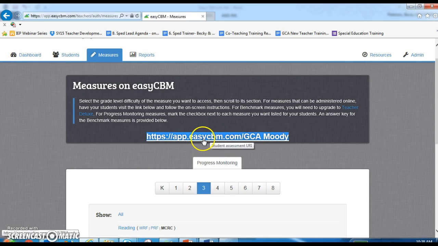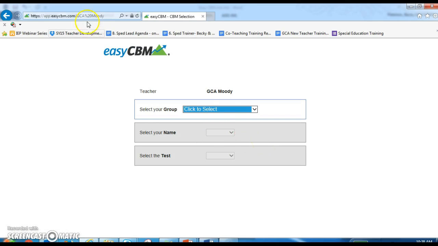So now your students can access that probe. So to do that, they just click on this website. And the students, when you give them this website, they'll get this screen. This is what the students will see. So you need to prompt them to tell them what group to select, because all the groups that you have assigned. So you'll need to tell them to select their group. So in this case, we said reading comprehension.